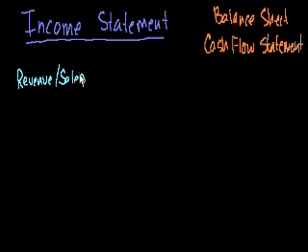And some of you accountants out there are like, oh, well, no, that's not just the money that they give you. It's the money that you've earned in a certain period of time. And that's true. But for our sake, let's just say that when you give the widget, you have earned the money that they give you, and that's revenue, sales. Later on, we'll talk about different ways to account for revenue and sales. So let's say the revenue or the sales in this case in a given period, let's say that this is the income statement for 2008.